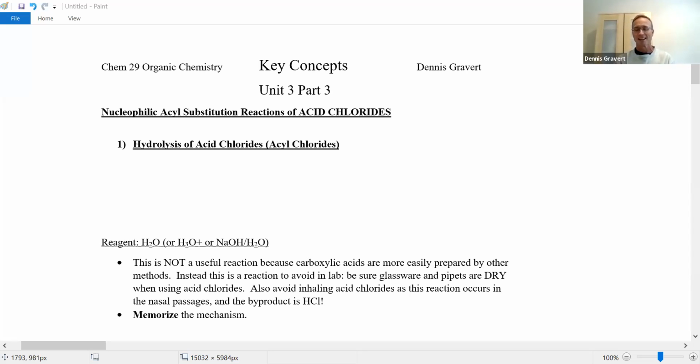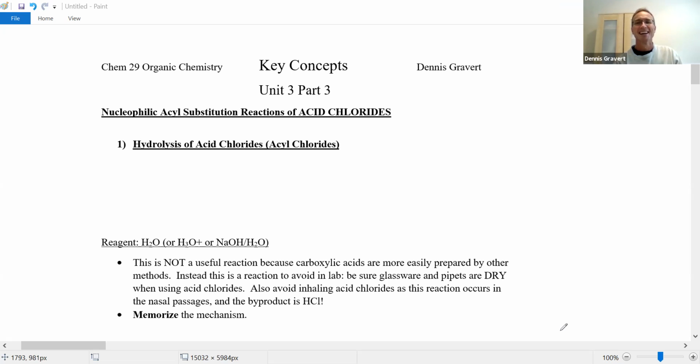Now, maybe I'm putting too much emphasis on it. It's the same mechanism. It's just going to repeat with different reagents. So watch for the patterns and just make the modifications depending on which reagent you're using. So it's pretty straightforward. But I know it gets a little bit repetitious, but hang in there.